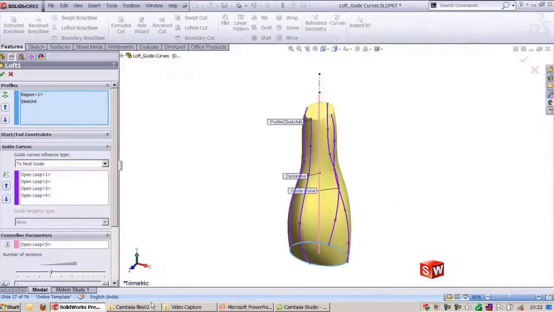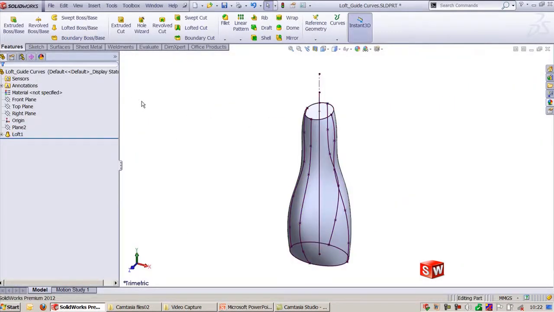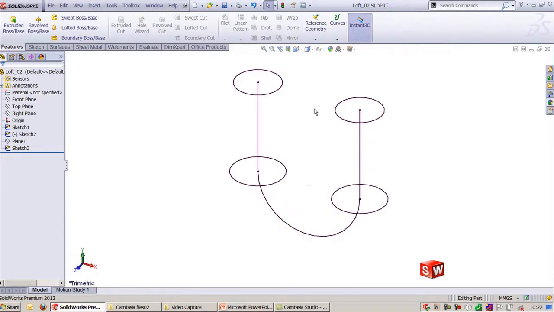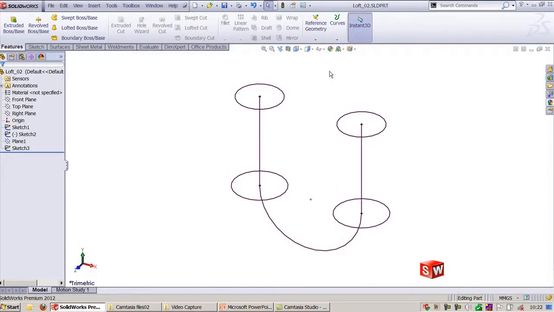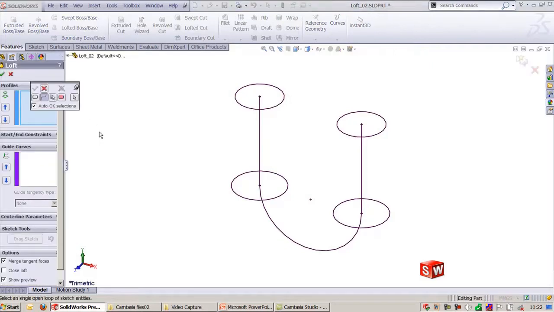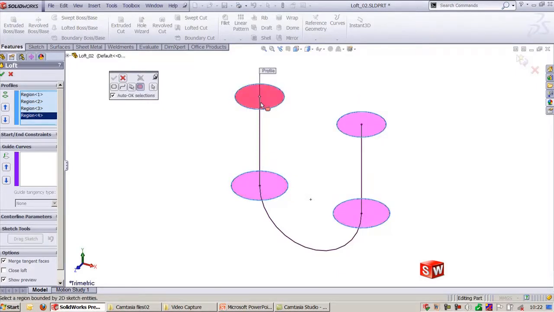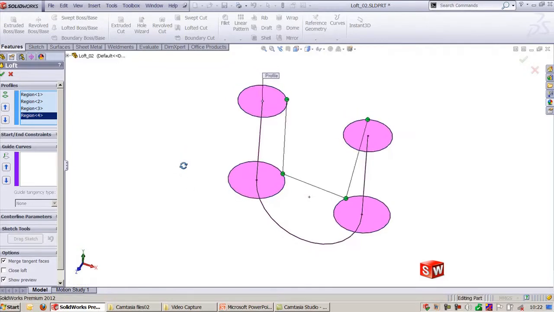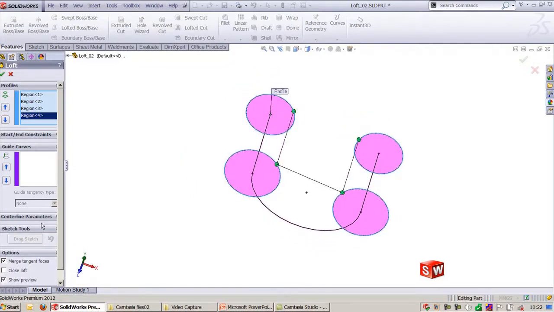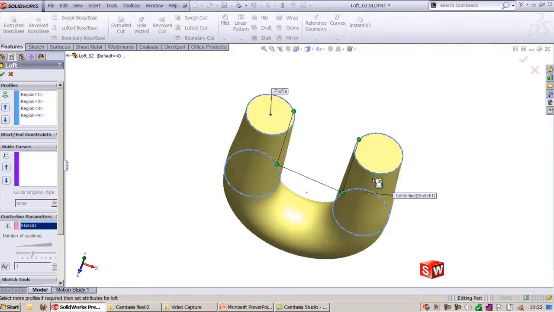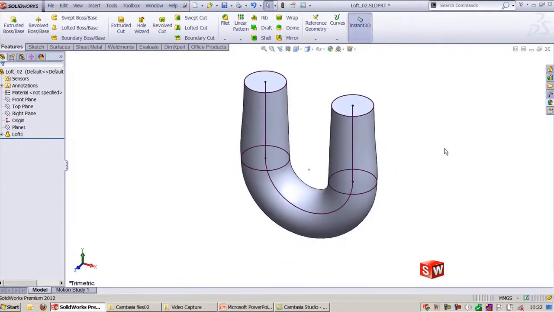Let us take the ram bottom safety valve body. I'll go and choose this part, and we need to create this geometry using the loft command. I'll go to loft, select this geometry 1 and 2, 3, 4. Once I create this, now you will be able to blend. Definitely we need a centerline parameter, which is called a spine here. Select this. Now you can see geometry is created. This is how you can create this geometry using centerline parameter. This is the partial geometry of the ram bottom's safety valve body.